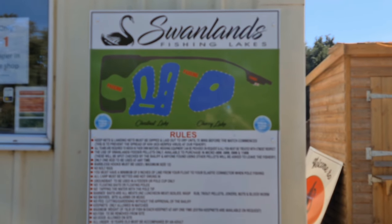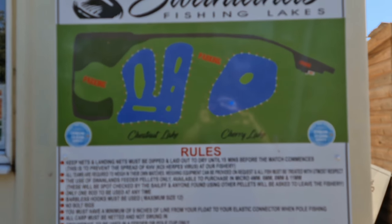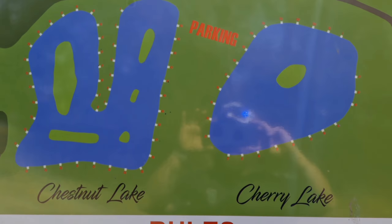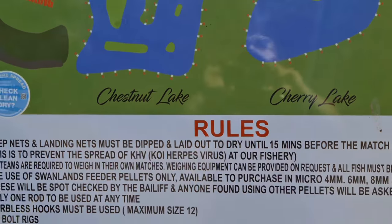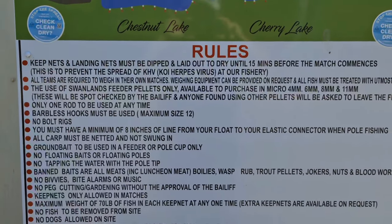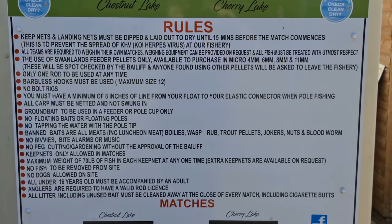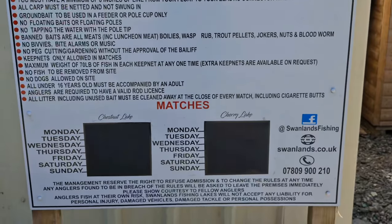Right guys, so obviously this is the board with the rules on. They're the two lakes. And the pegging and the parking. Just go down to the rules. You can find all this on the website or on the Facebook page. But to be fair, the rules are pretty standard to similar to most. And they are putting the matches back on and the opens.